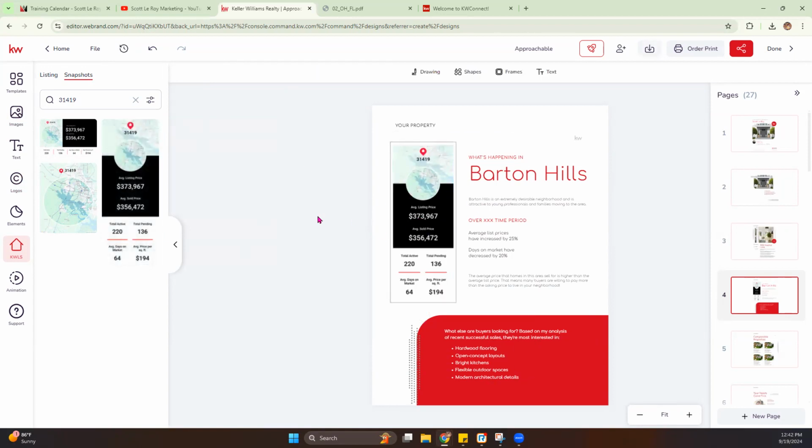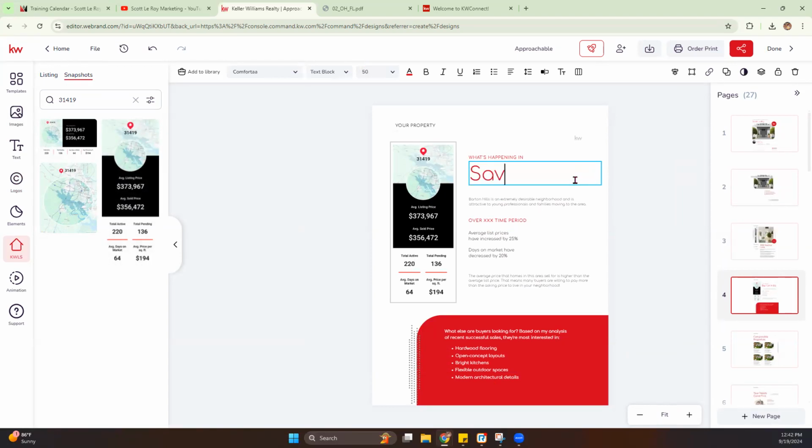And I do like to point out at this point, you cannot manually edit the information that populates. So if for whatever reason the stats don't look accurate or you don't like what they're showing, you would need to create your own image in Command and then pull it over. And there are some templates that are similar to that that you could edit and then pull in. But unfortunately, these specifically cannot be edited.